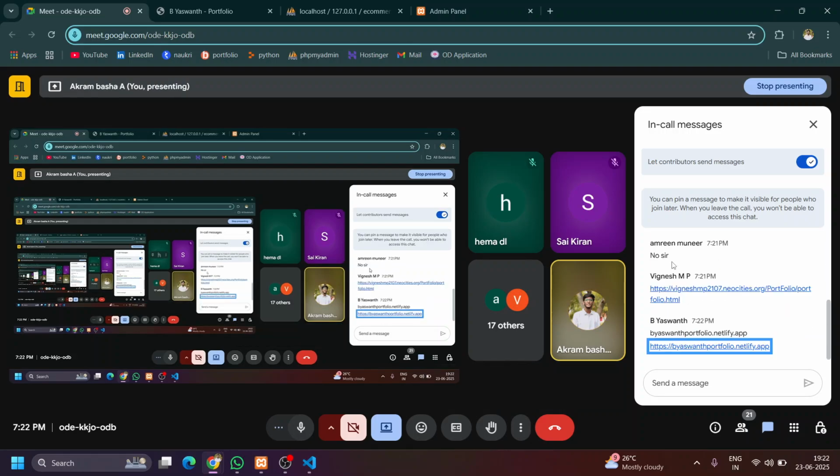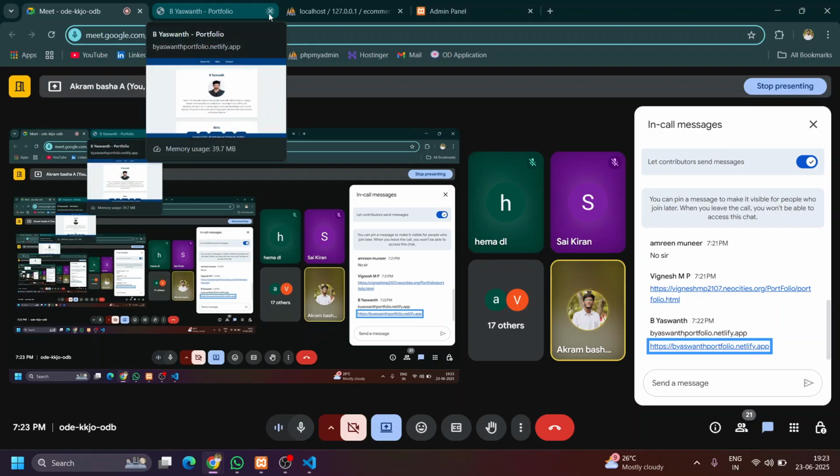Okay, we have so many open sources where you can build projects free of cost. Now with the help of AI, we will make a more attractive portfolio, like one which I have seen previously.